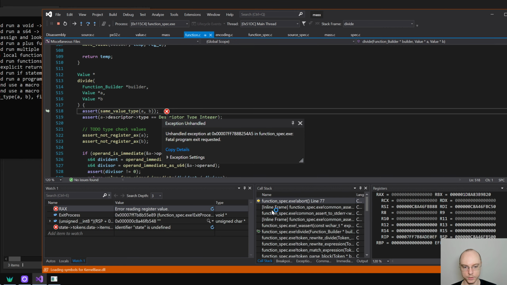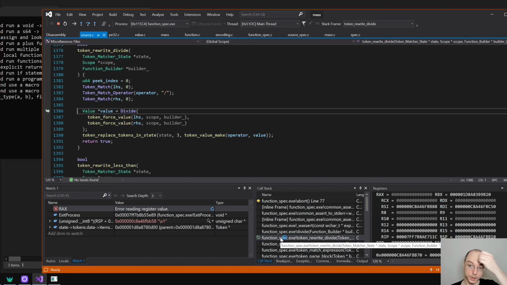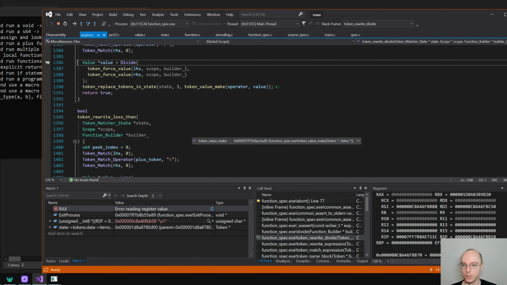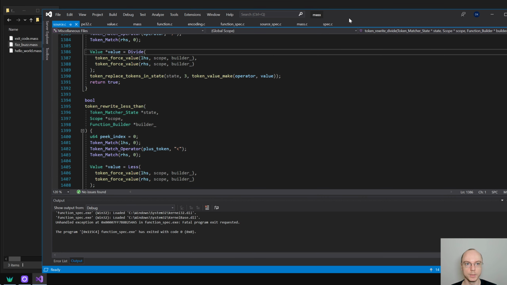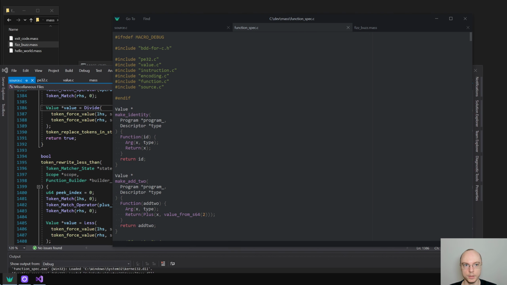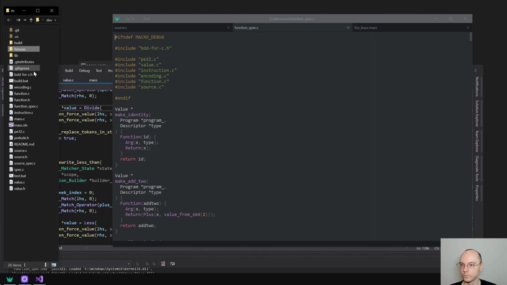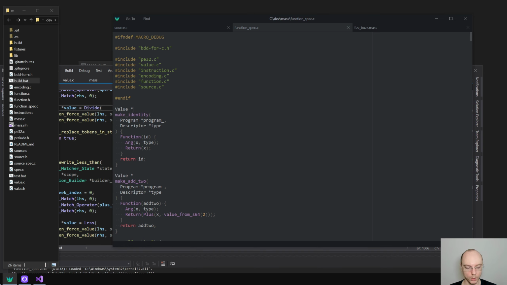Okay, so we are inside of token rewrite divide, and the issue here is something that we actually dealt with in other functions already, and that's basically we need to coerce one of the sides of the operator to be the same size as the other one for integers.